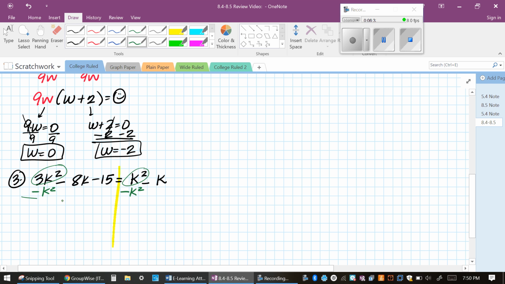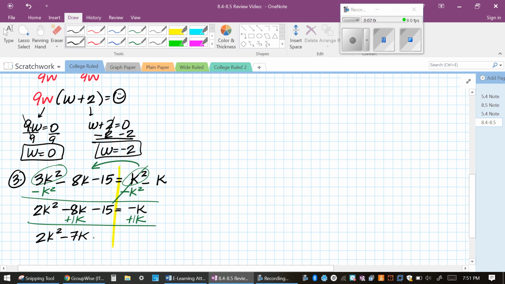And now I'm going to, little by little, start combining like terms by canceling the terms from the right side and combining them with the terms on the left. So again, I had already decided that I was going to move everything to the left side, so I'm going to keep on doing that and making sure that I keep like terms together. You can put a 1 in front of the K if you want.